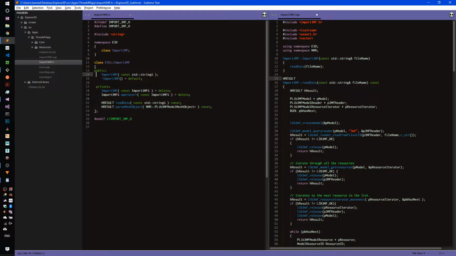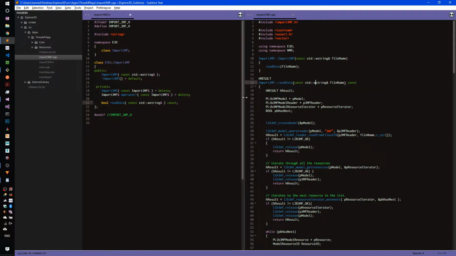And we are also going to change a few things here. This function now returns a boolean, and I'm also going to switch from a string to wide chars. The reason is that a lot of C++ functions inside lib3mf use wstring rather than string, and to avoid switching back and forth between these two, I'm just going to use wstring. Let me change this in our CPP file as well.